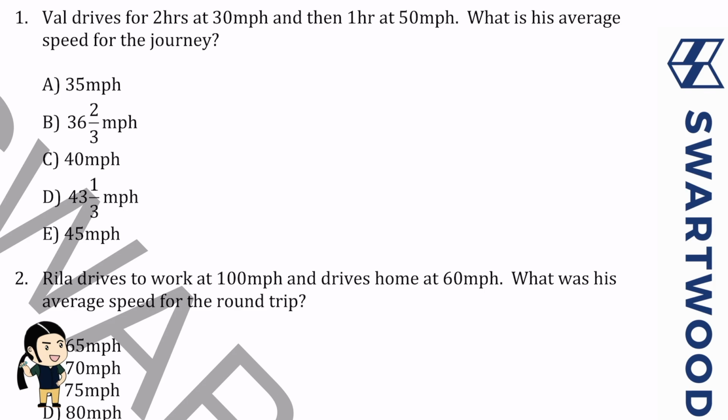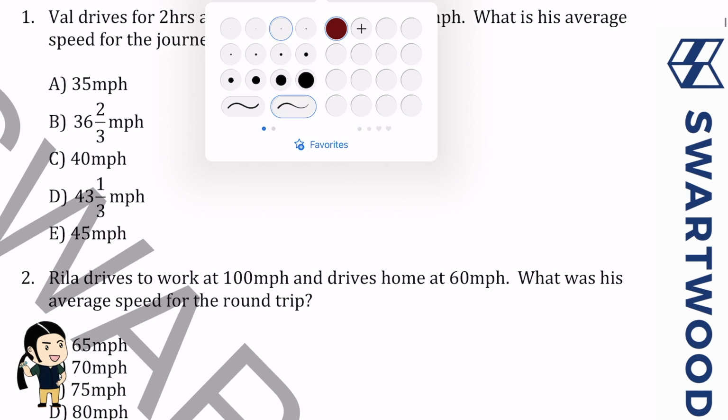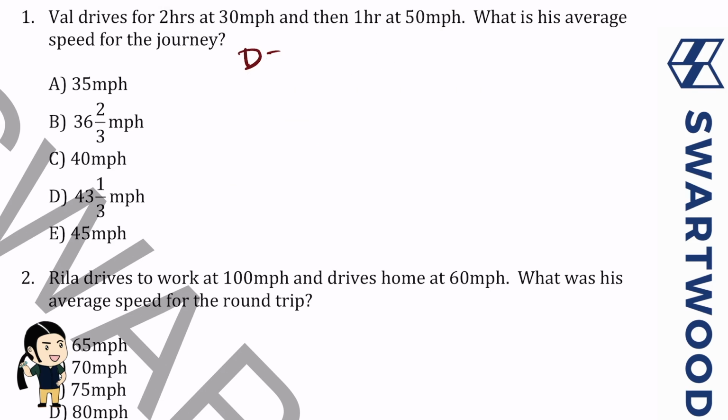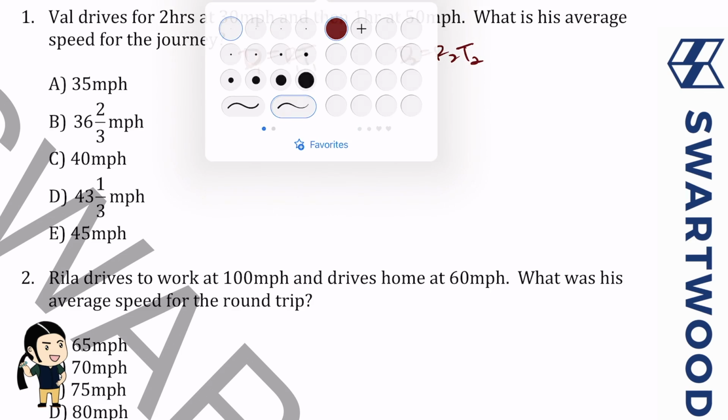So if you want to look at this, you can do this as a weighted average, like from probability and stats. But I think, let's actually make this a little sharper here. I think we can also do this as distance is rate times time, okay? And we'll kind of do it in two pieces. So distance 1, rate 1, time 1. And then distance 2, rate 2, and then time 2, okay? In fact, I'll make it even sharper.